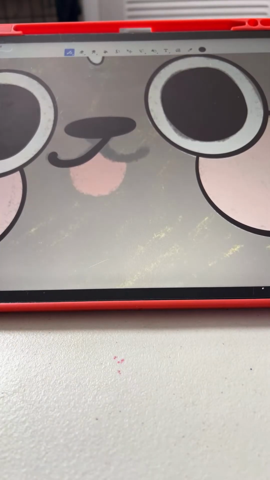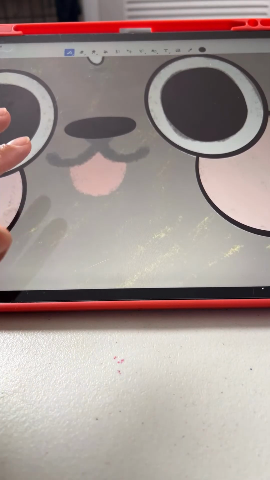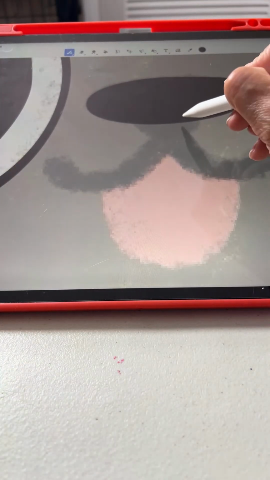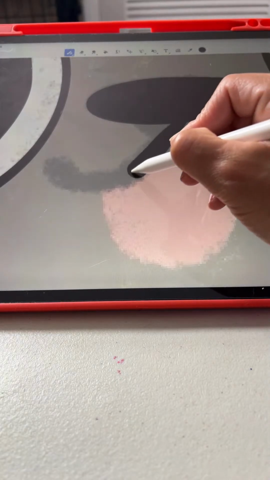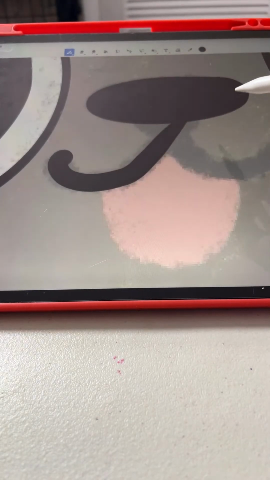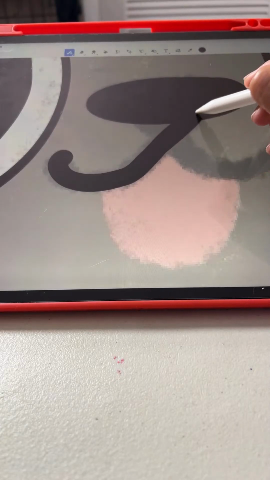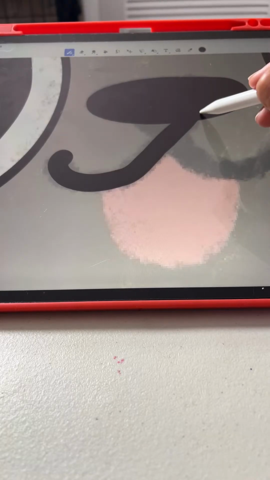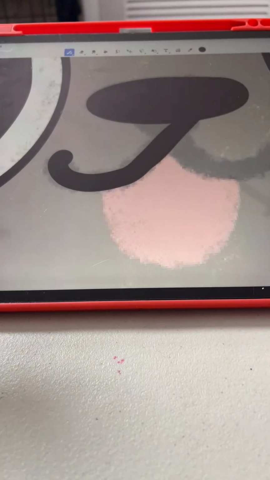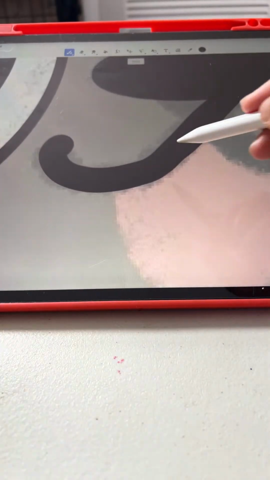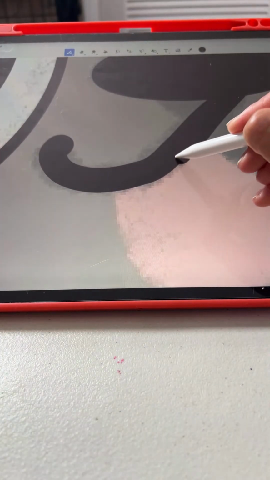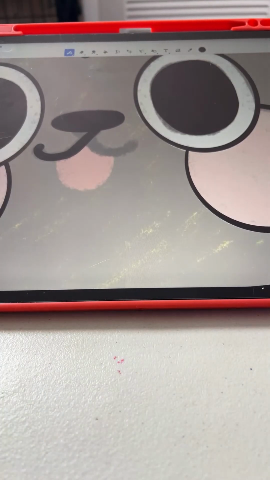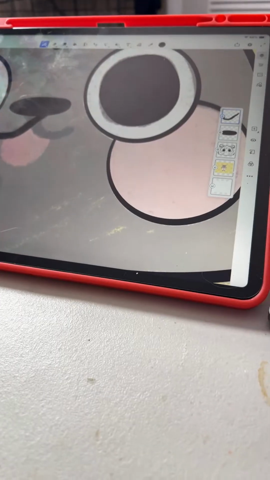Okay, I forgot I'm supposed to reflect this. So now I'm gonna do it again. Add a new layer. And then I am going to do that. Okay, and then I'm gonna take, well, first make sure that it looks good first. Okay, now I'm gonna take this layer right here and copy it.